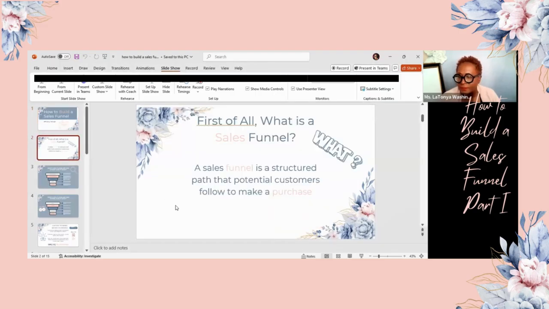And let's begin to look at a little bit of a foundation, right? So first up, what is a sales funnel? All right. Here, you all, it's letting you know that a sales funnel is the structure.